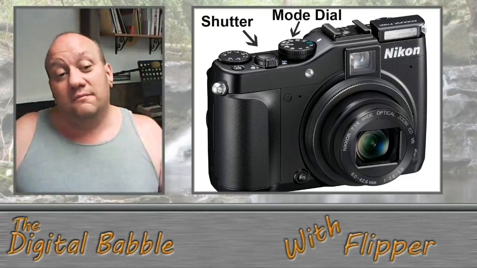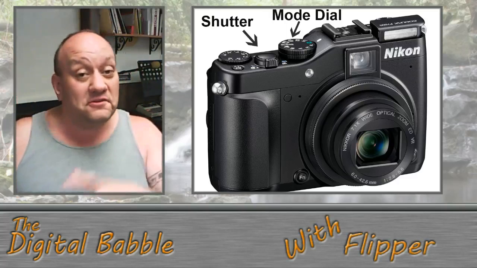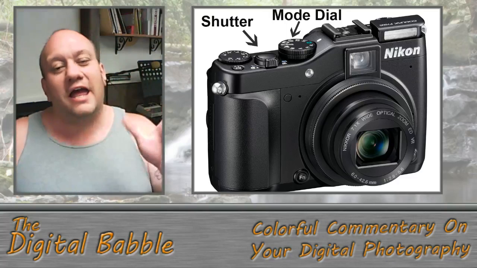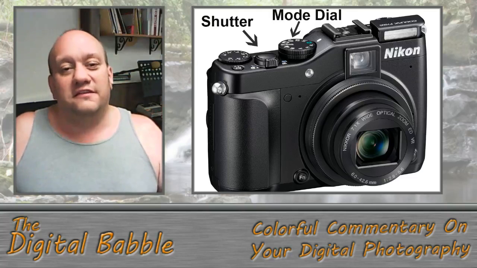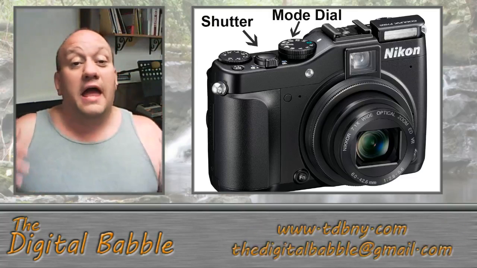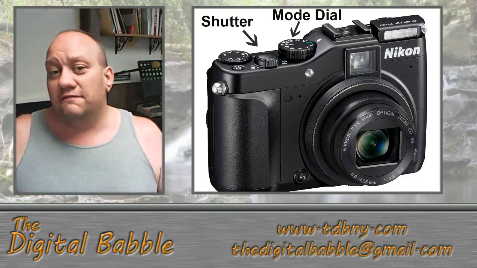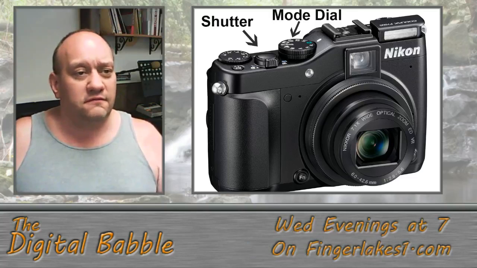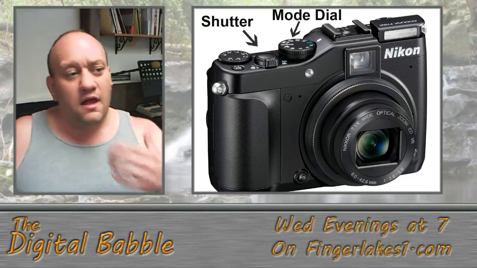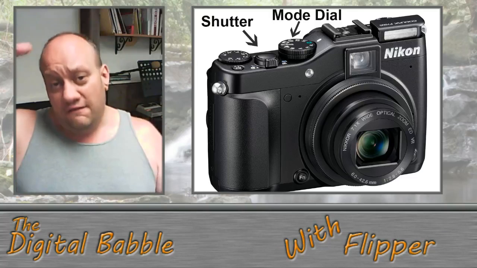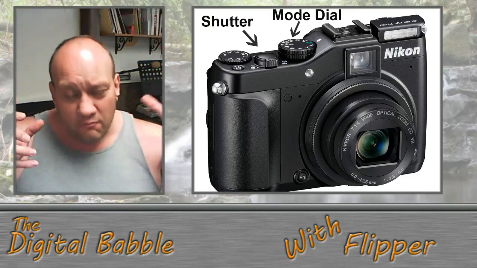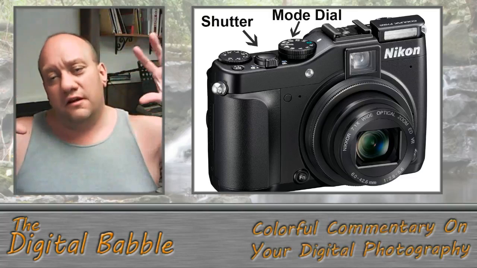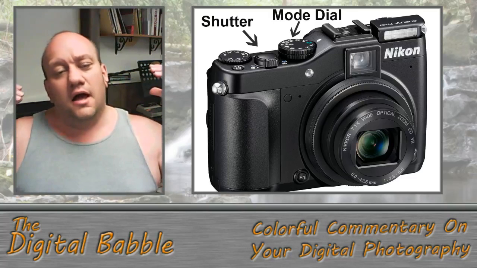And that's why prime lenses usually deter a lot of amateurs. I don't know why. I've heard that so many times. I don't know if it's really true, but I've heard it, that prime lenses tend to deter amateurs. I could see why. It deterred me at first. I had a 50 millimeter lens. I didn't know what the heck to do with it. And I'm like, oh my God, I can't just stand here and be out of the way and take that shot. No, I got to get into the frame, figure out where I want to frame, and move the camera in and out until I get it where I want it. And the physical movement of the body, the camera, to get the shot.